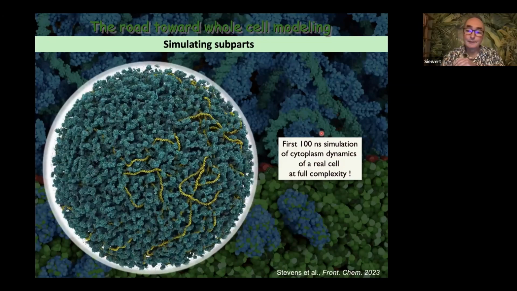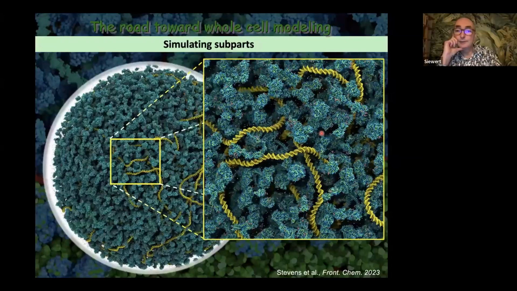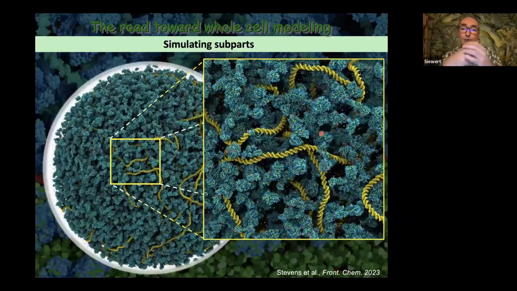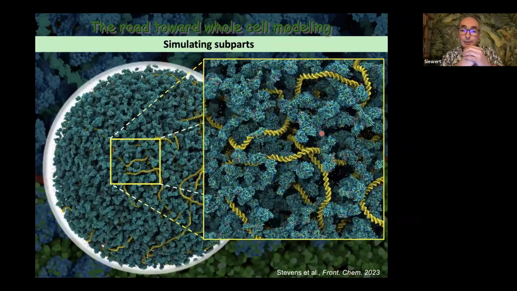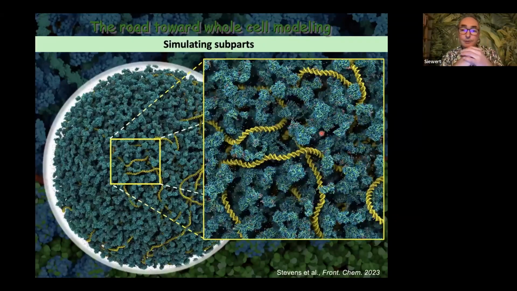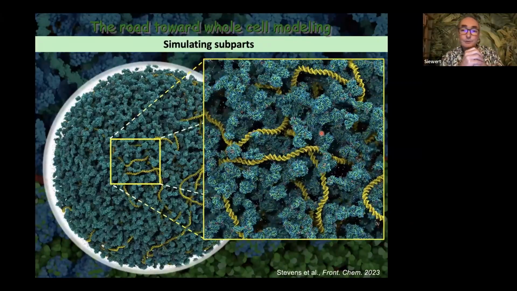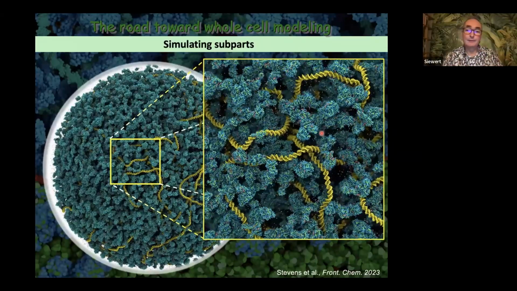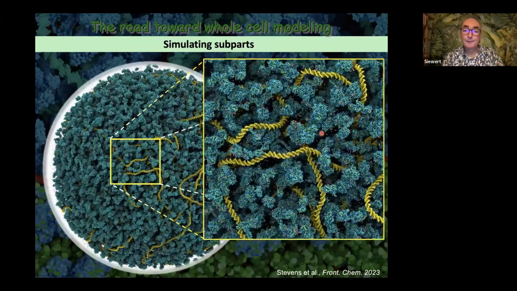You can zoom in, and then we come back to this movie that I showed at the very beginning, where you see the proteins diffusing around, starting forming complexes. Here you can also see the small red molecules, all these metabolites that start binding to various proteins, but also to some of the double-stranded DNA. And of course, this will be a hell of a job just to analyze all the potential interactions that we are observing here, and then derive some statistics from that. But that is the point where we are at the moment.